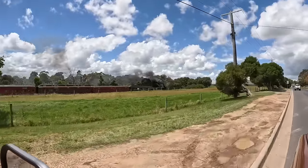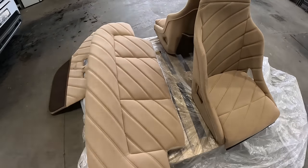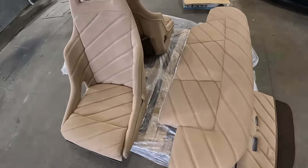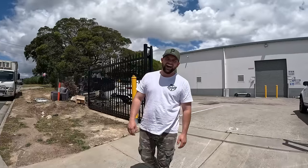We can slap it all back together. Tommy gave me a call and said head on down. We've actually got a day without rain because it did not stop all day yesterday - Melbourne just being Melbourne. Family affair - we're going to head down to the detailers first, pick up the interior, and then head across to the body shop and see how the car looks. Look at the line on it now - it's come up sick. Isn't it crazy what a little wash can do? Let's get it wrapped up, chucked on the pallet, and go picking the car up.